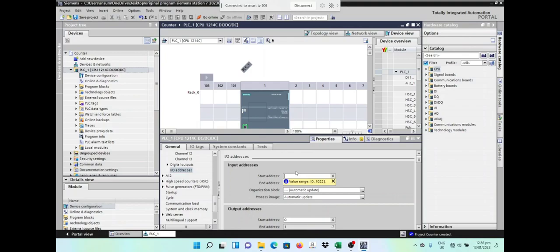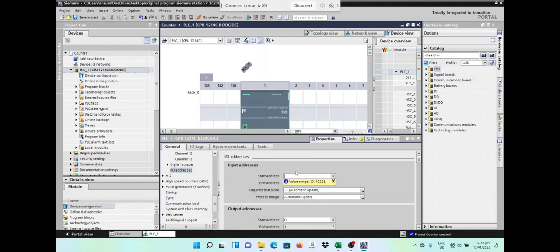For example, if you use 0.0 and 0.1 as input addresses in the program, but the addresses set in the hardware settings are different, you will notice that it will not trigger or it will not work.